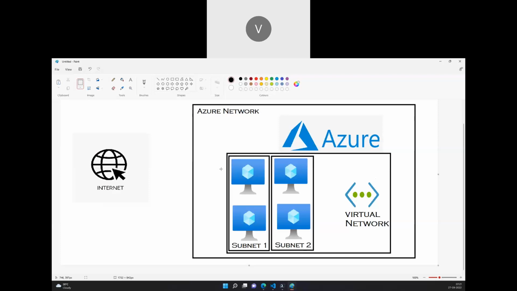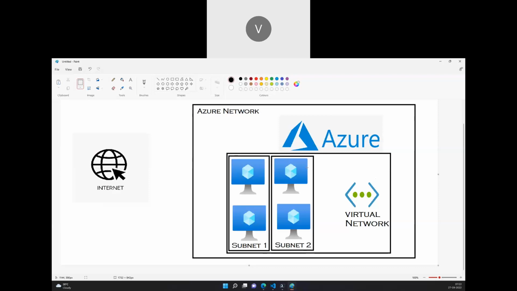And when you break that network down into sub parts, we call it a subnet. So within the virtual network we have subnets, and you will place your machines in different subnets. Why do we place them that way? This subnet might be for front end servers, and subnet 2 is for the backend servers. You want to segregate your machines according to your workload in your network, and that is one part of the network architecture way of doing things.